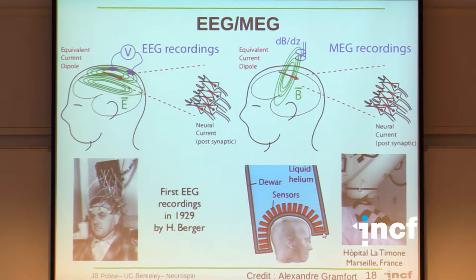And so the temporal resolution is excellent. You're measuring every millisecond or so. Measuring the magnetic aspect is a much more difficult physical problem. You've got SQUIDs, which are superconducting and use helium. But it also gives you a little more spatial resolution. The potential spreads much more through the skull and the skin and all those things, so what you're measuring is very spread out, while in MEG you've got better localization.